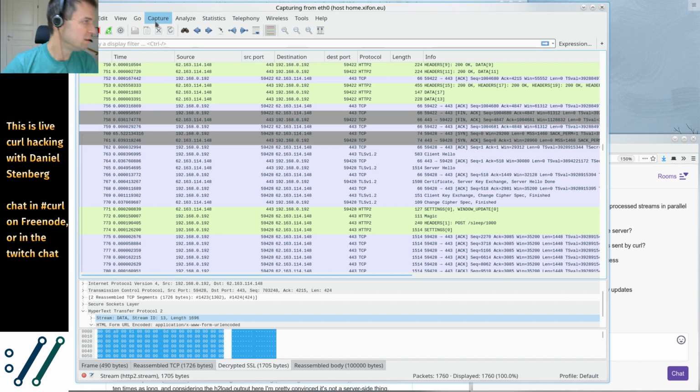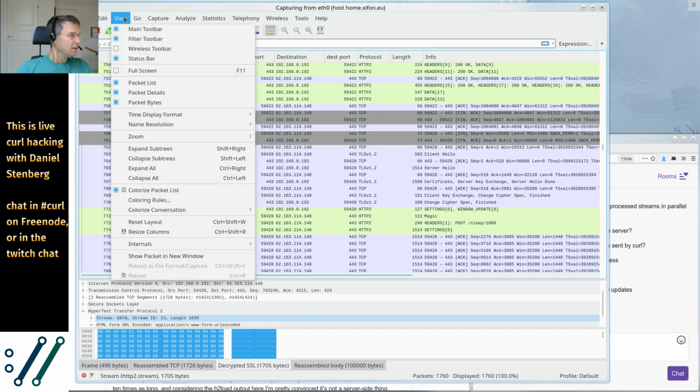I would need to do... I want to show two analyses next to each other. Is that possible in Wireshark? I don't think it is.